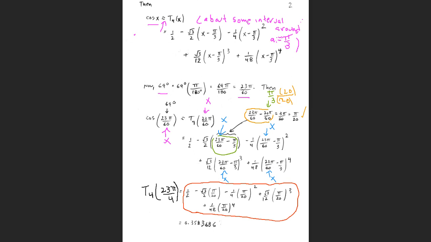So I'm going to go to Desmos. I'm going to give you a moment to copy. Let me go to Desmos and get a head start on evaluating that. WebAssign is going to look for you to evaluate exactly this.